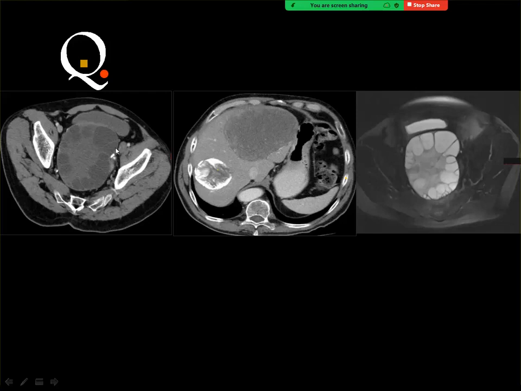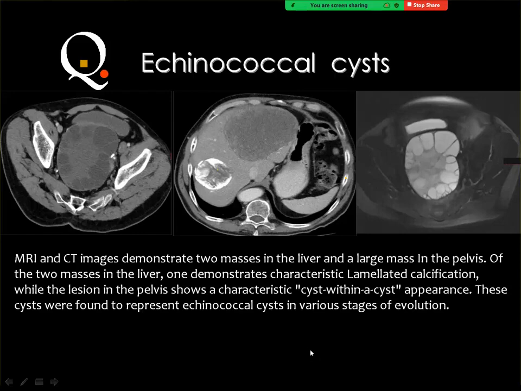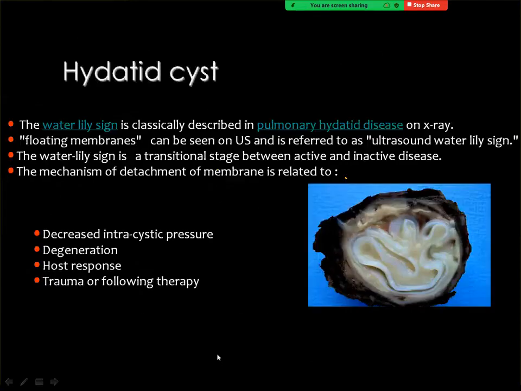while that in the pelvis shows the classic appearance of hydatid cyst with a big lesion, and the daughter cysts are arranged on the periphery of the lesion. This is echinococcal or hydatid cyst. And hydatid cyst, as you know, is diagnosed by many features anywhere in the body. Number one, you detect a cyst with marginal calcification. Number two, you see a cyst with floating shadows. Number three, you see a big lesion with daughter cysts arranged along the periphery of its inner margin.